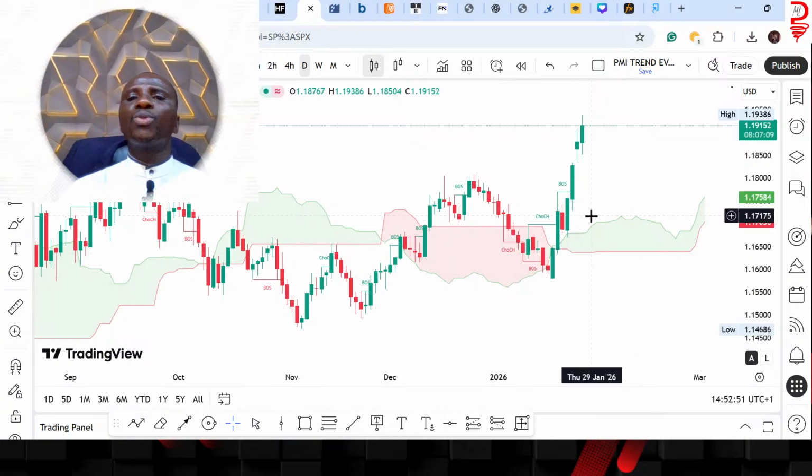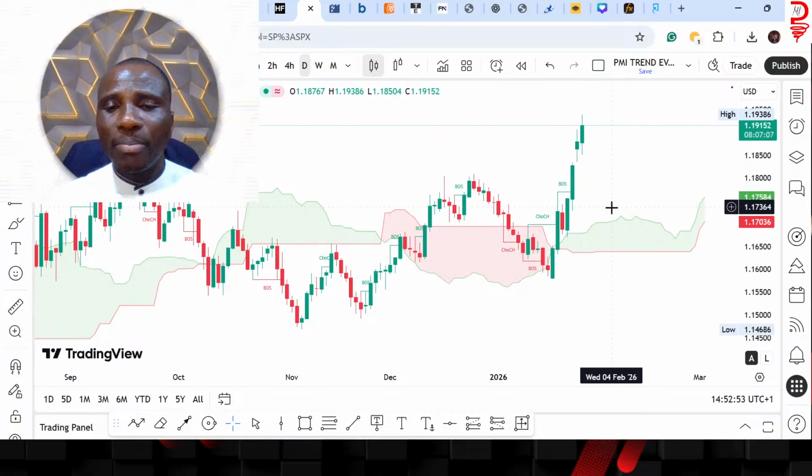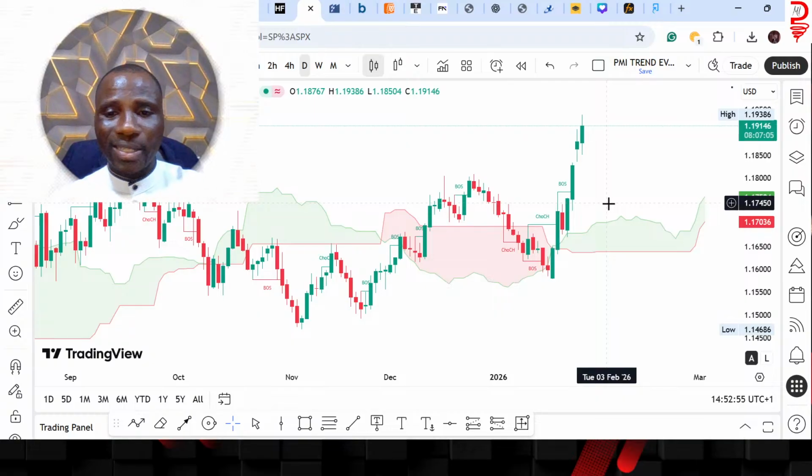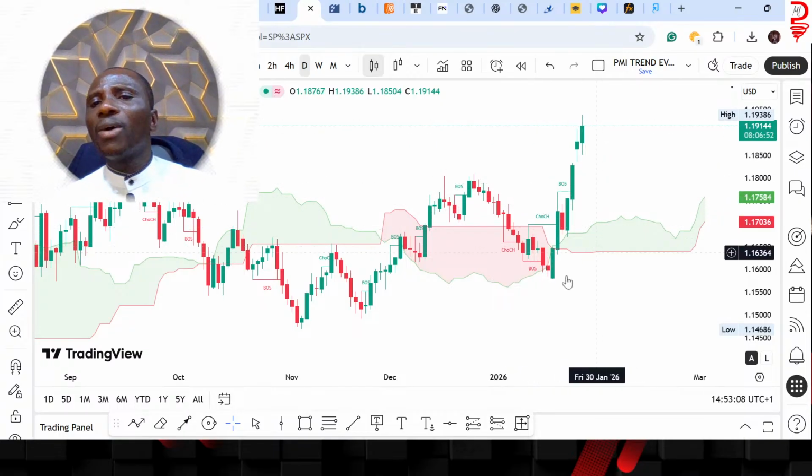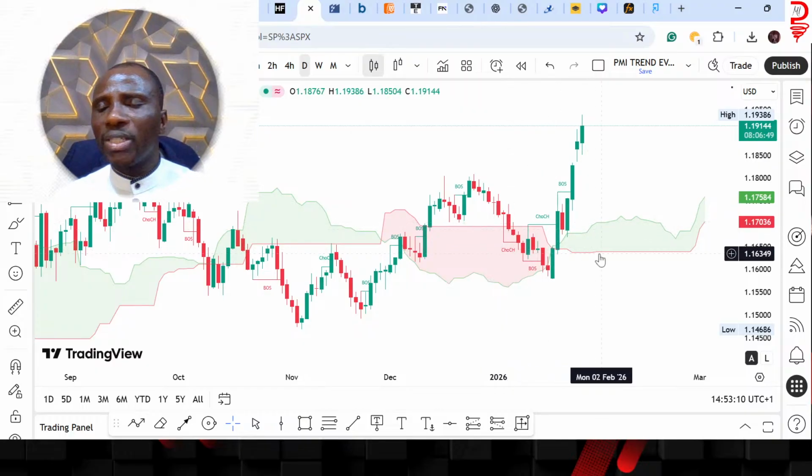Just that we were not able to post it on the Telegram, because we don't usually post too many trades, we only post selected trades, so that we do not overexpose our beginner traders to a lot of trades. But on the platform we followed this trade and it played out the way we had identified or projected it.